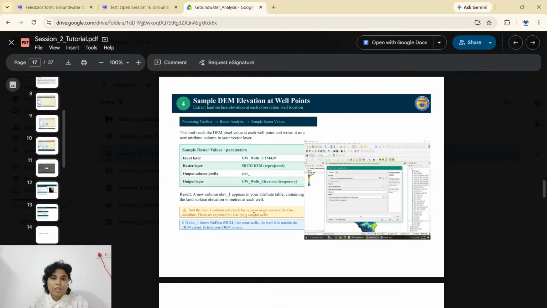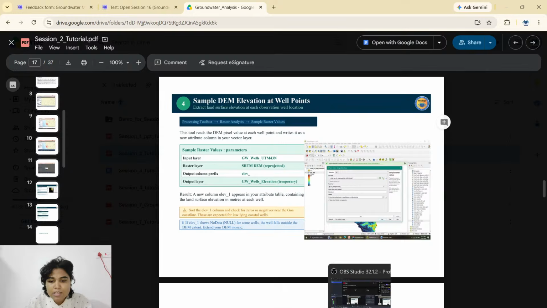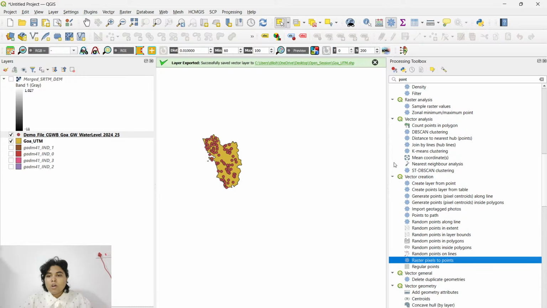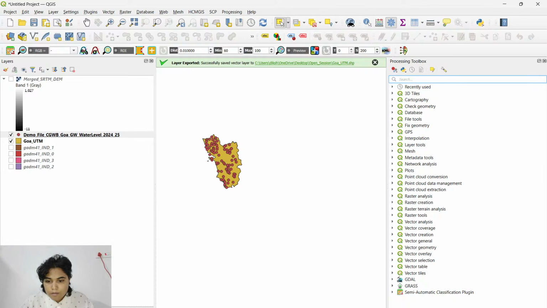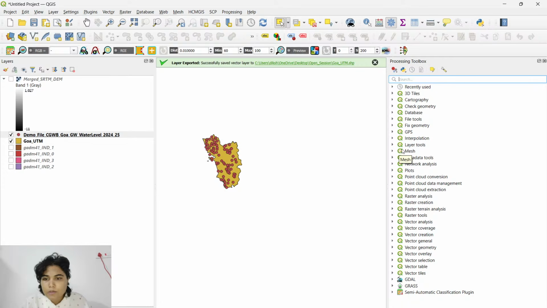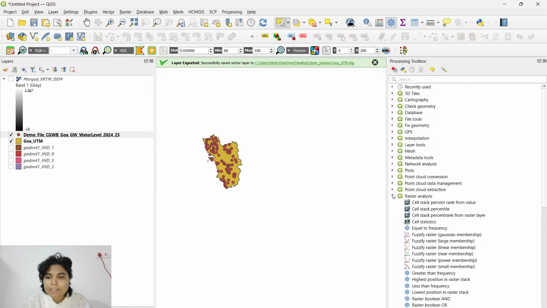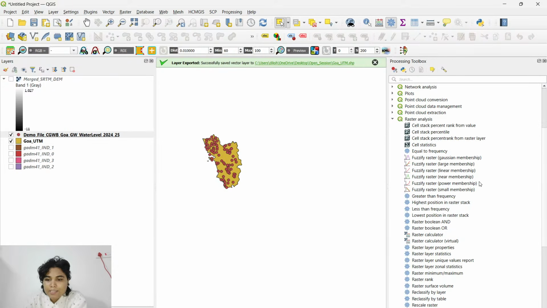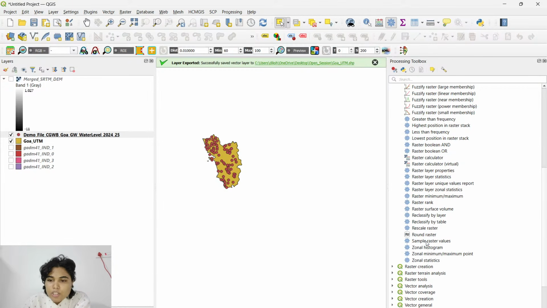Okay. So we go to the processing toolbox, raster analysis and sample raster values. Okay, sample raster values. That's the tool that I'm searching for. In the processing toolbox, I come to raster analysis and here I search for this tool that is sample raster values.